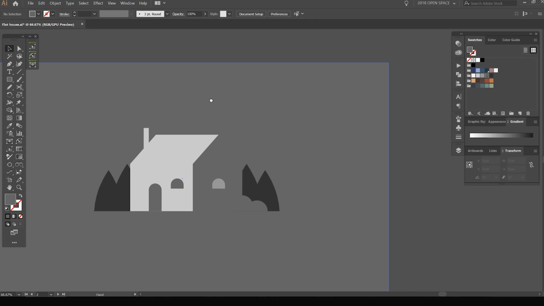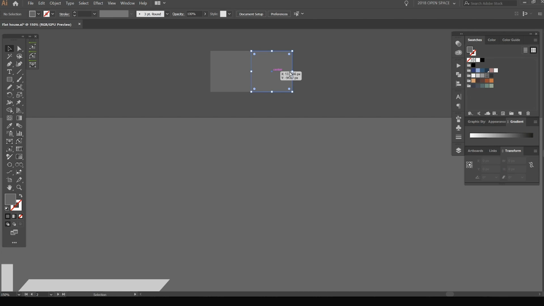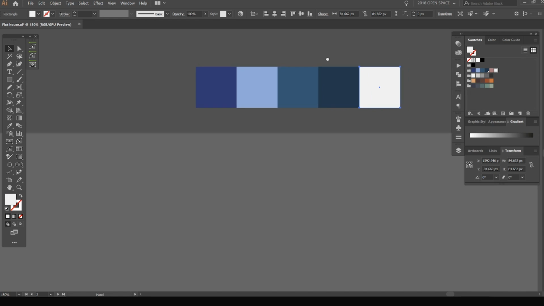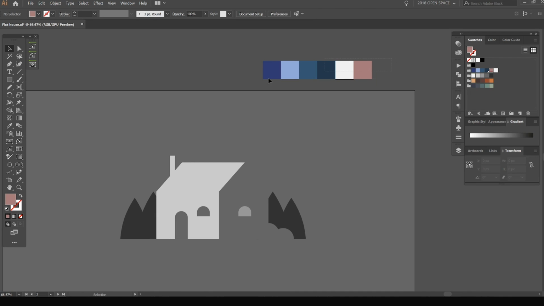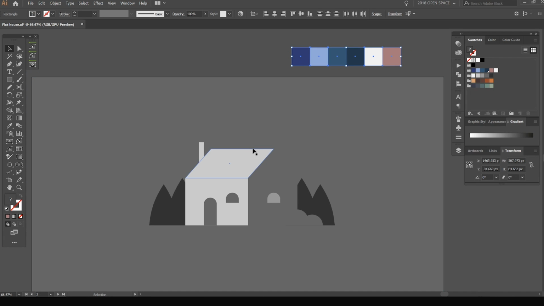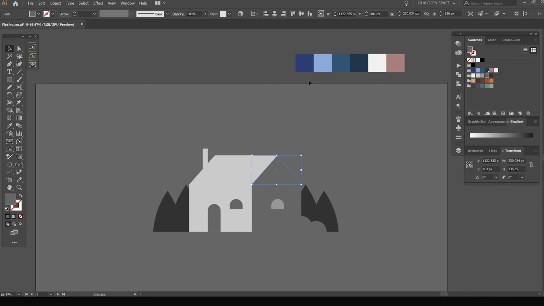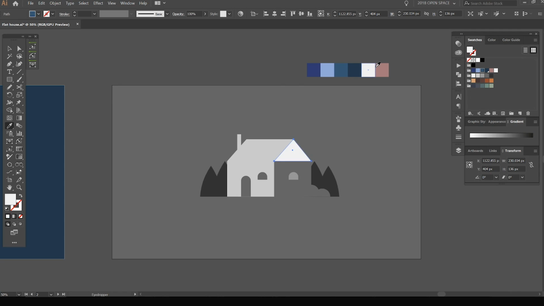So you can see I'm going to start to use this color palette here that I have in my swatches. So what I'll do, I'll just drag the swatches out here so you guys can see it really quickly. I'll show you all the colors that I'll be using. So a quick way to color this is I can select and go to my swatch and just click on the swatch, or I can use my eyedropper tool and just sample from these colors up here, as you can see here. So it's like really easy to do.